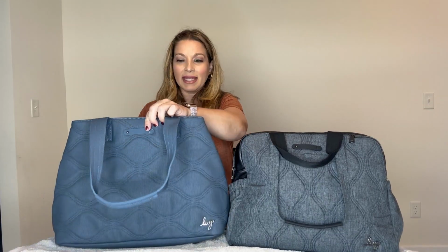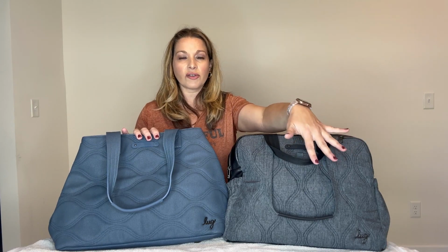I was tired of this flopping around, so I grabbed some of my kids' juices to put in the bottom to help stand this up, I hope. The front of both of these has the cursive Lug logo on the corner in gunmetal hardware. They both have the charm bar with the little rubberized material on here. They both have the same kind of quilting, but the Aviator has it in a vertical style and the Tempo has it in a horizontal style. It's the same quilting, just in a different direction on the front.